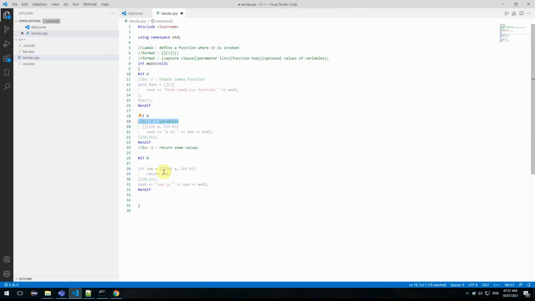In the third example, we said we want to return a value, and we finished the third one, and now I'm going to the fourth one. Let me call it example 4 here, and example 4 is the capture clause.